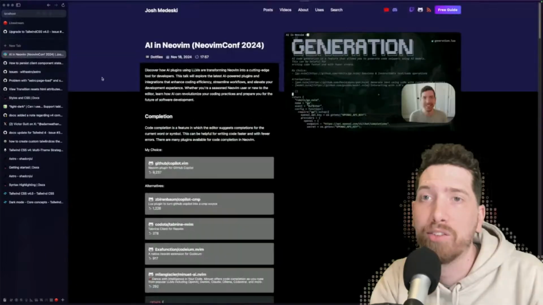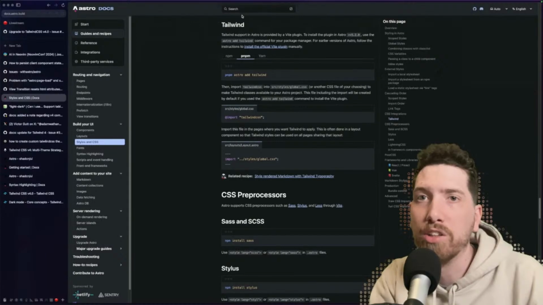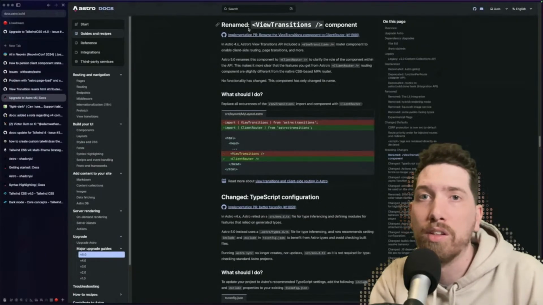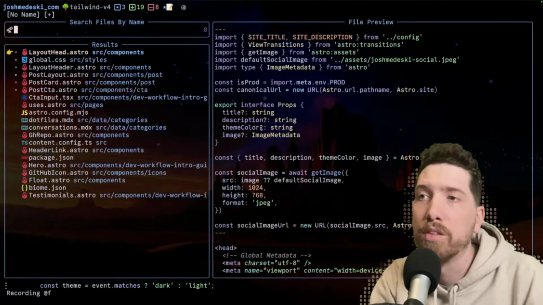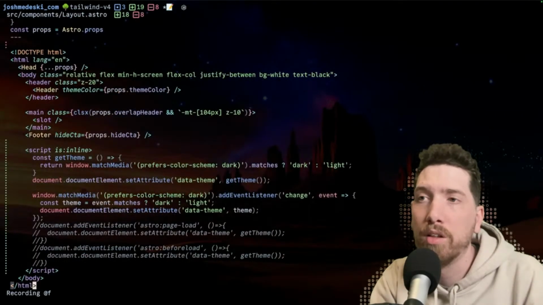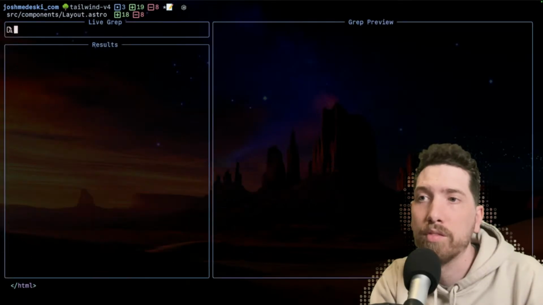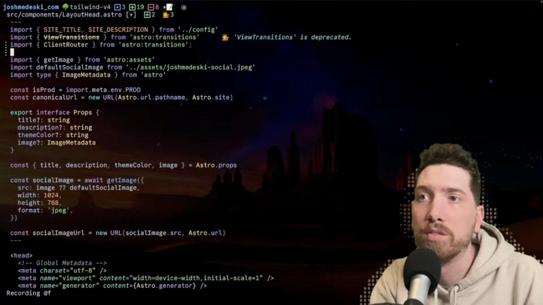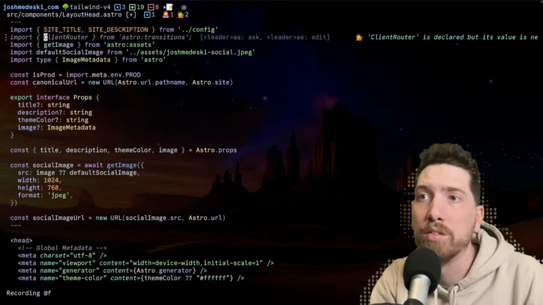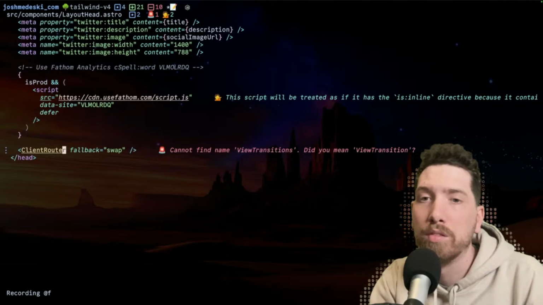I think this is a pretty nasty problem. It looks so bad. I know the view transition API changed recently. So didn't they tell me this got renamed client router? Is that one of the problems I'm having? What does this say?